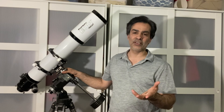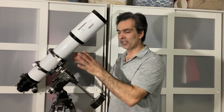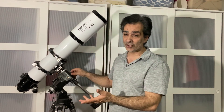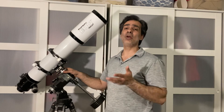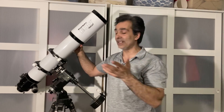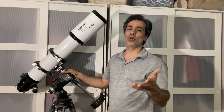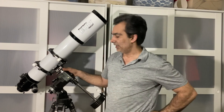I'll get into that in another video. This scope is almost comparable to a six-inch reflector, but you don't have to worry about collimation. It's going to give you the most pinpoint images. It's a perfect size at four and a half inches — not too big, not too small, though pretty heavy. For imaging and astrophotography, it's not all about how big a telescope you have. Your cameras are going to be doing 80 to 85% of the work. You also need a much bigger mount — probably an HEQ5, Atlas EQ6, or EQ6 Pro — something rock solid that won't move even a millimeter in your shots.